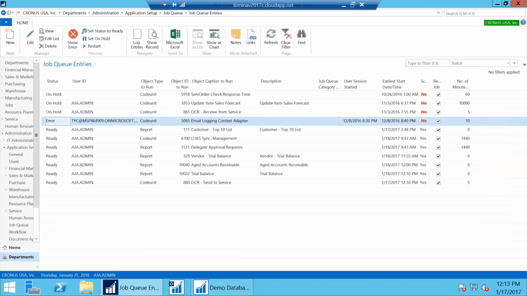Give me one quick second. In my particular role, for some reason, I'm not able to get to that menu item. I'm going to pause my screen here, and I'm just going to find that. Sometimes in certain roles, if you haven't noticed this already, Dynamics NAV will let you see things in certain role centers and not in others. So I want to make sure that I can get to it, and then I'll continue sharing my screen again.